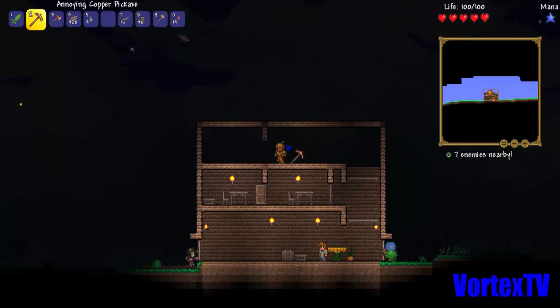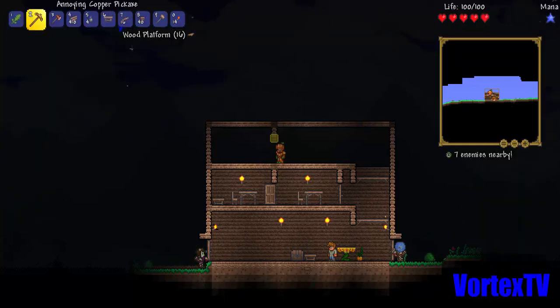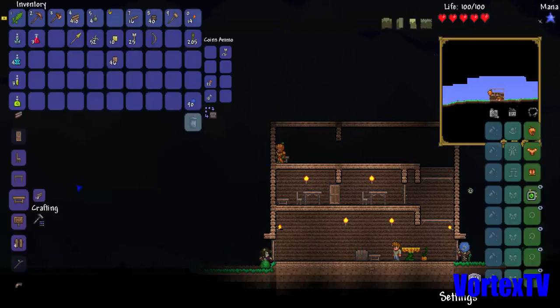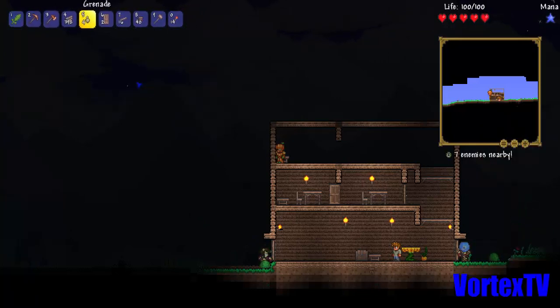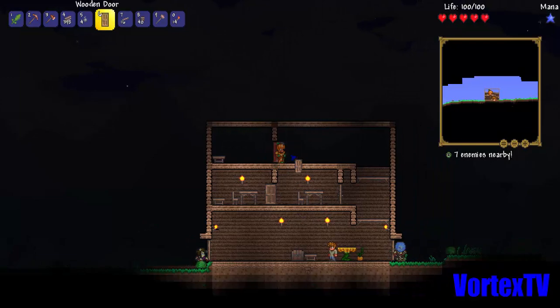I'm gonna make a door. Actually, I'm gonna make a workbench on every floor so I don't have to go down and all that. That'd be kind of annoying. So right there, I gotta get myself a door right there. After I'll get another one, two doors, and then go.